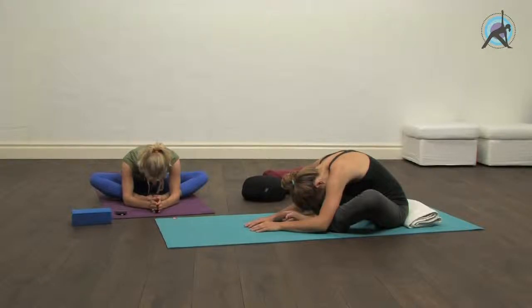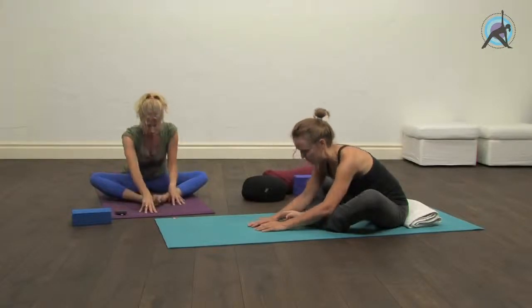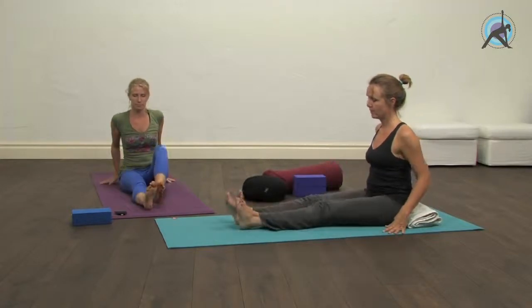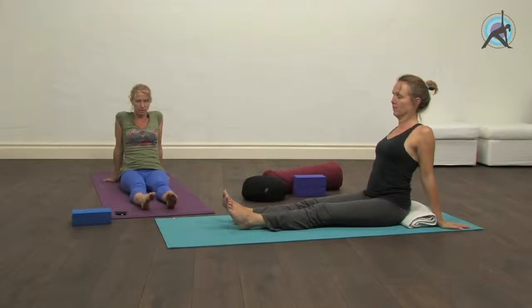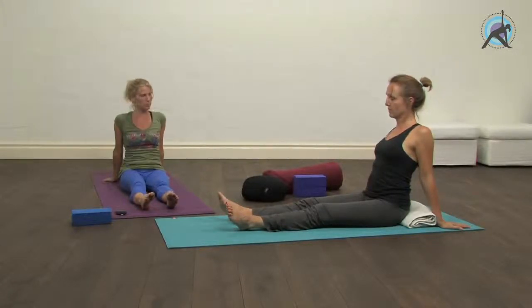So the 3 minutes are past. You can very gently engage your abdominal muscles and then very gently come up on the next in-breath. And extending the legs. And just placing your hands behind you for a moment, leaning back, allowing the energy to flow in the legs. You've worked on the hips, a little bit the legs with this pose, and the forward bend worked already on the spine.